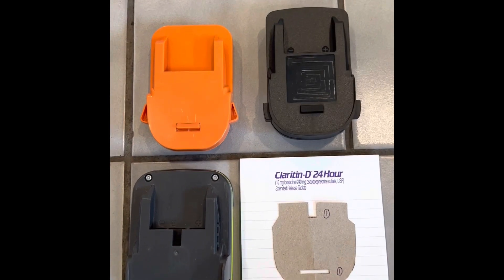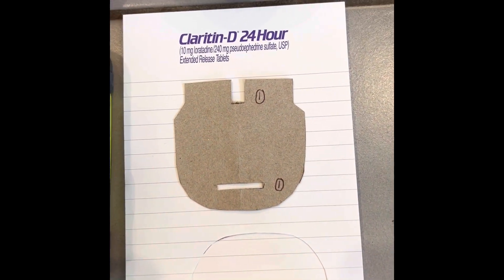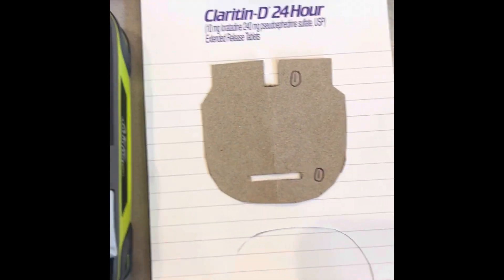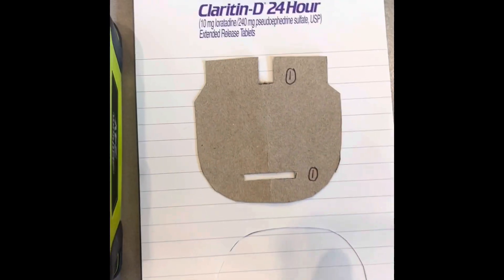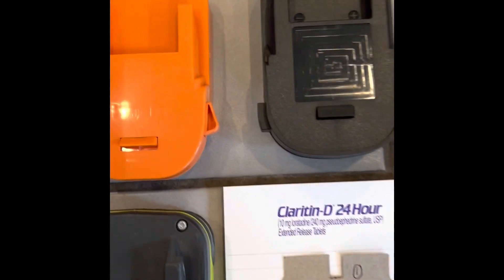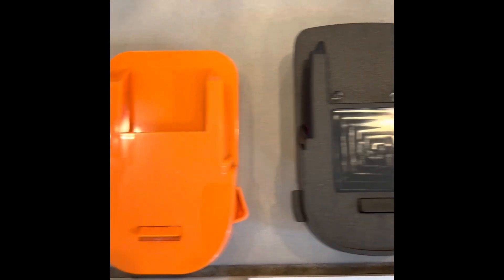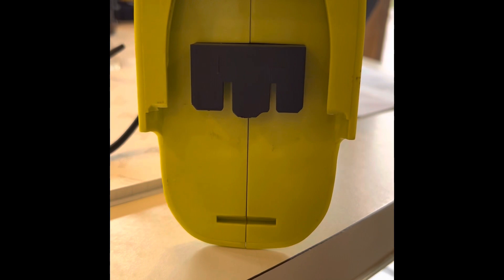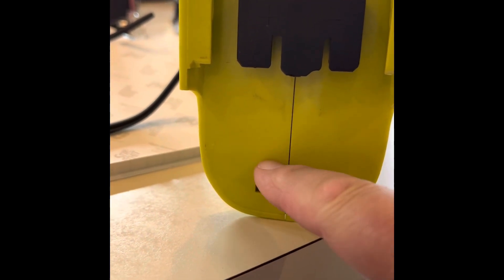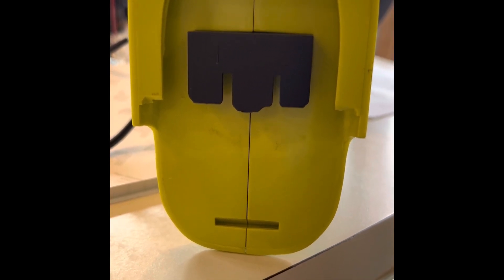I'm going to have to make some slight alterations to it. Here's the original Ryobi battery, and there's a template I cut from it. You can see there's this notch — the notch at number one and the spot where the locking mechanism is. The lower section is different: there's no notch and the lock is in the wrong spot. I'll put the notch in and probably put a different notch on the Ryobi hedge trimmer — maybe cut a little notch in here for the locking mechanism with the Dremel. I think it's going to work; it looks like they match up pretty well.